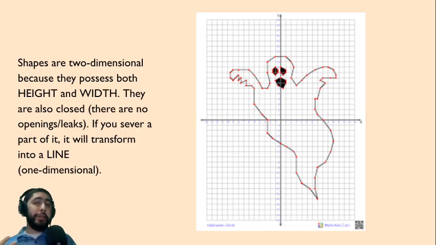So whereas lines were 1D, shapes are two-dimensional. Okay, they possess height and width. Those are so weird to say. Okay, and a shape is something that is closed. Like, for example, here you could see the line is continuous, so that creates a shape. Whereas if one of these points were missing, it would just be a line. You could still consider it 2D and call it an open shape, but that's just technicalities at this point.